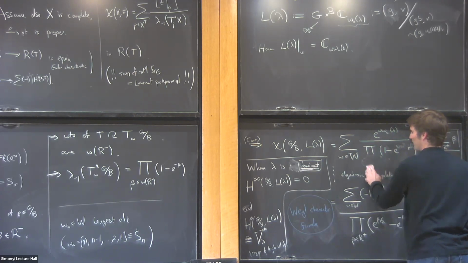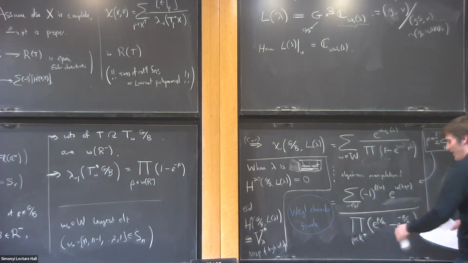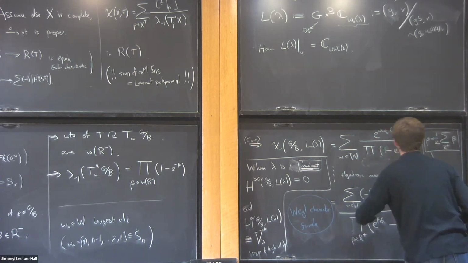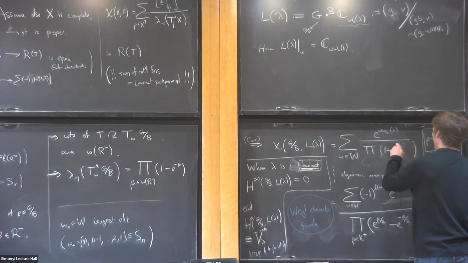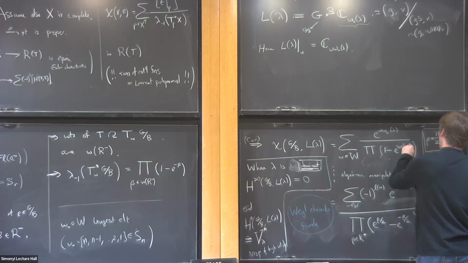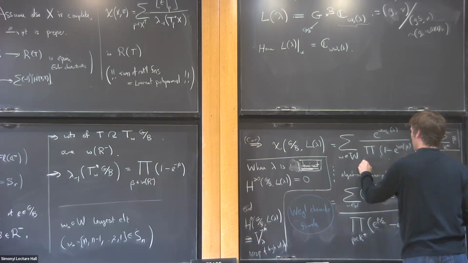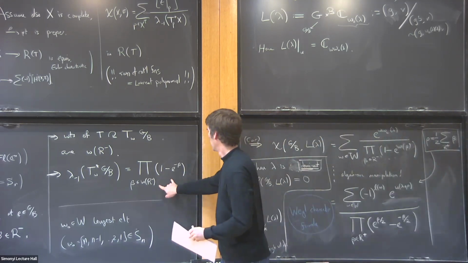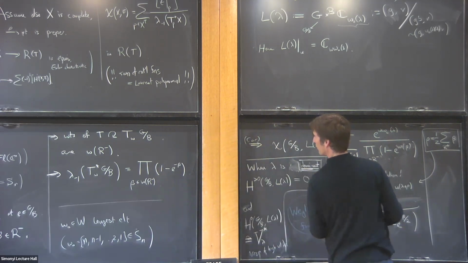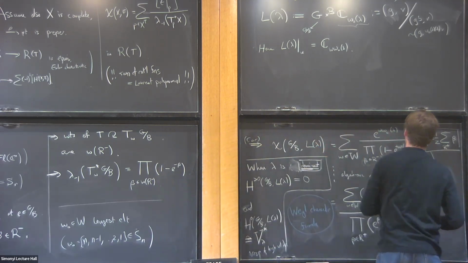It was too subtle for me, as Stephen pointed out. I needed some translation between my notes and the blackboard. Okay, let's get it right. So what was it? W of beta, and this is over beta. Okay, so now I think this looks exactly like it's supposed to, right? Oh no. Minus.